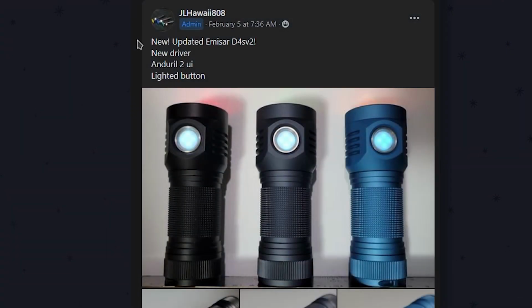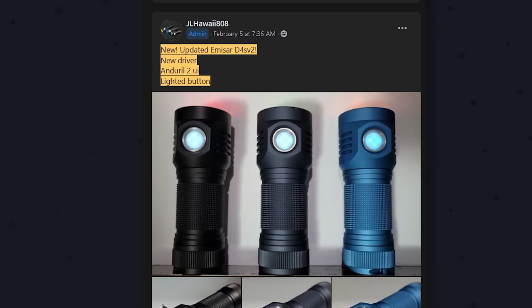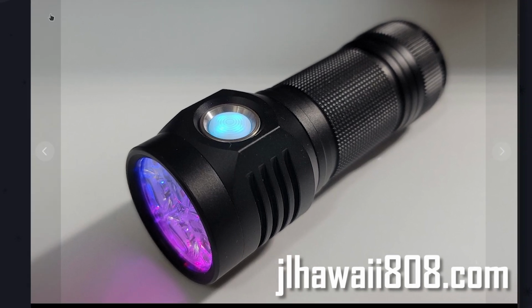Okay, quick addition here. It is possible to custom order the single channel light with the linear driver, which should be the same as the DT8, with 9 amps of regulated current and a FET for turbo. It also has an illuminated switch and comes with Anduril too. Jackson Lee's store is now actually stocking these if you want one.